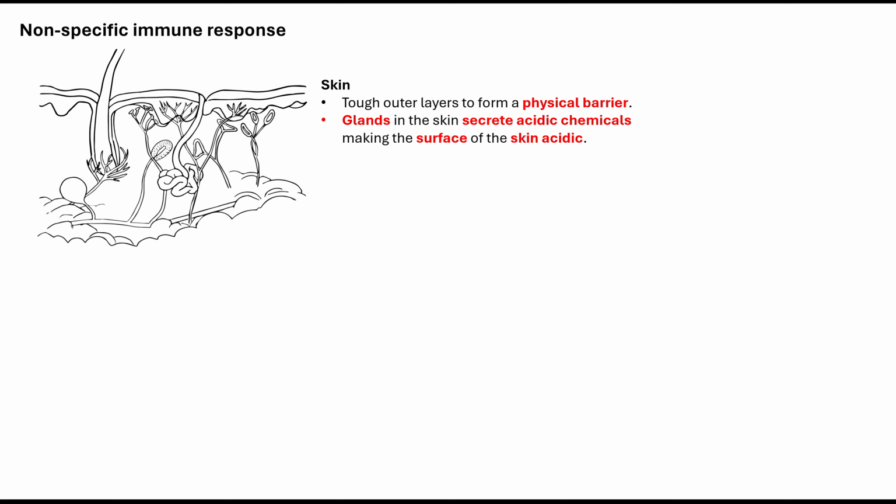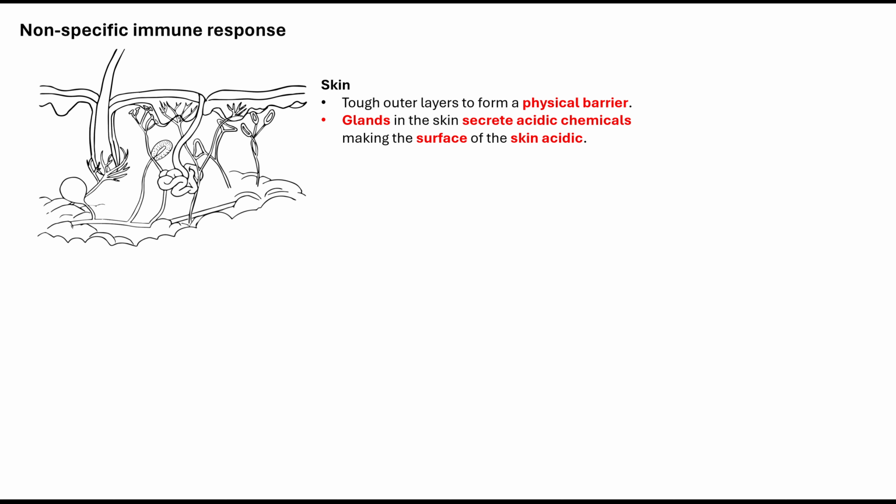So to prevent any pathogens from getting in, we have some key places that act as barriers. So the first place obviously is the outer layer of your skin, which is a physical barrier. It has glands in it which are going to secrete acidic conditions. Now remember, acidic conditions, we're therefore decreasing the pH. So if we're changing the pH, we're going to affect the proteins and how they function. So by having the surface very acidic, it slows down the process of those pathogens being able to attack our body. So that's the first way in which we can have a non-specific immune response.